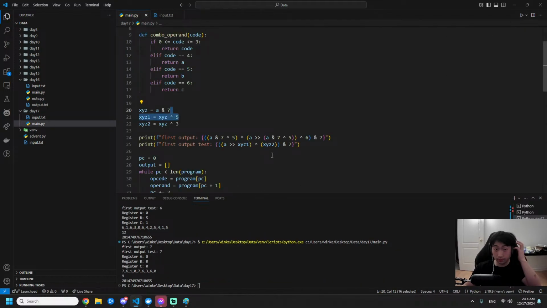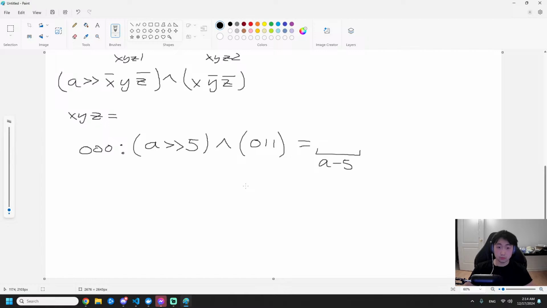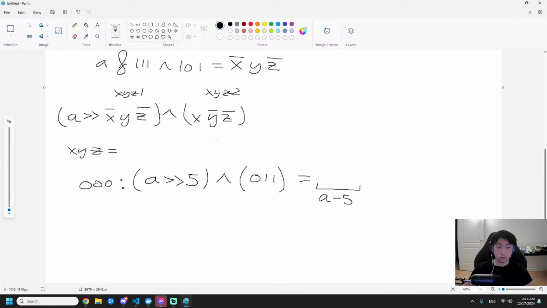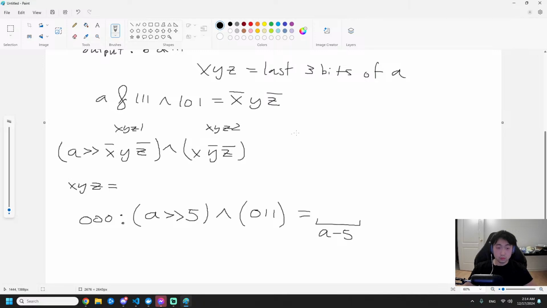Seems to work, yeah. So then for 0, we're doing it XYZ to X bar YZ bar mapping. So 1, 0, 1 is 5.